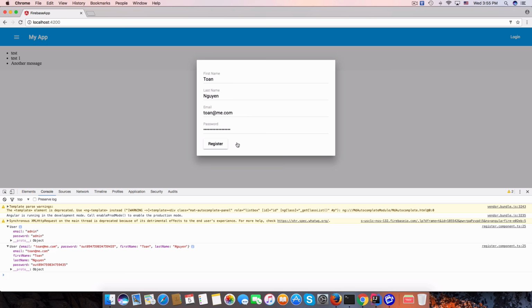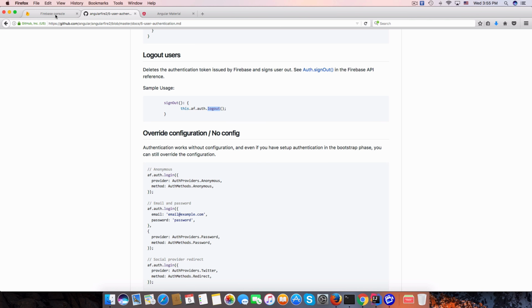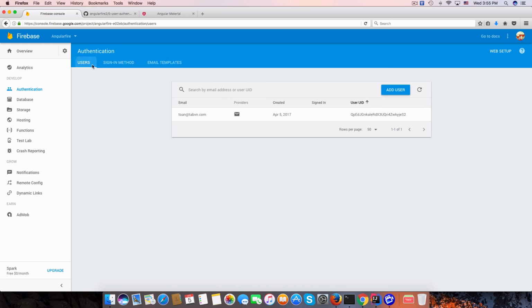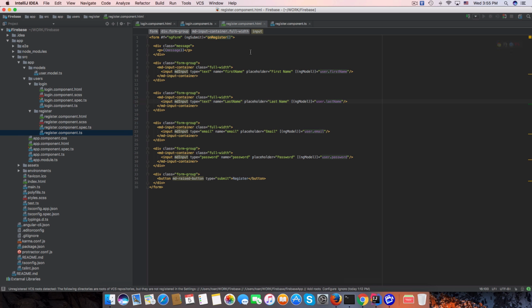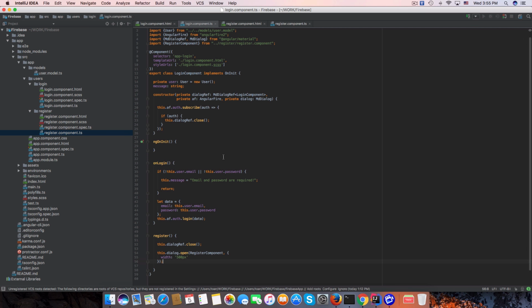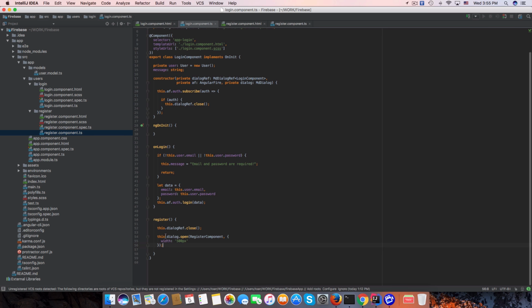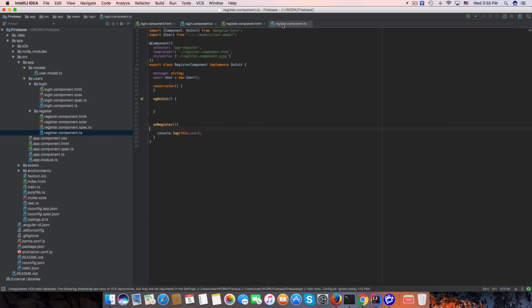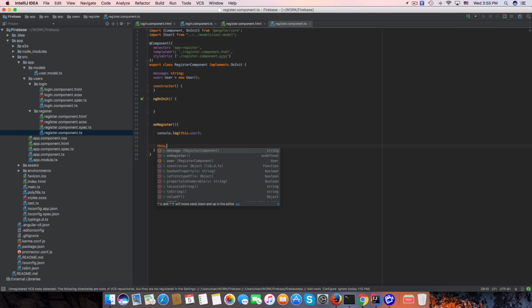So how do we create an account in Firebase? Okay, so inside user app, we have one account I have created before, and now I'm going to register a new user, for example. On register, inside the register component, this dot Angular file.